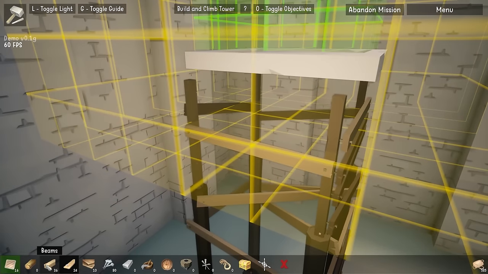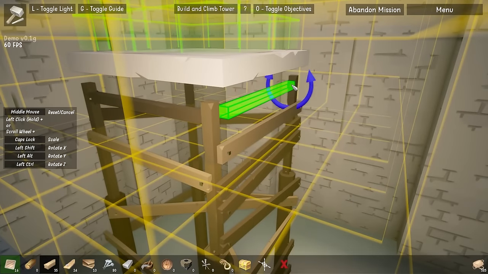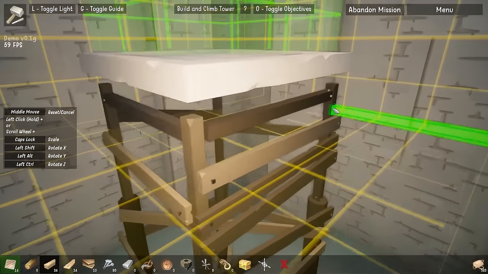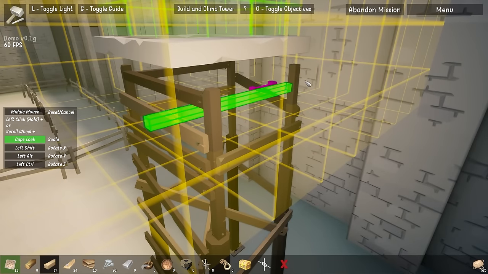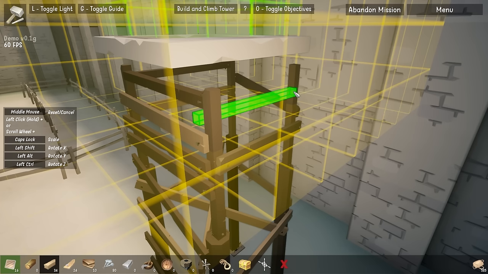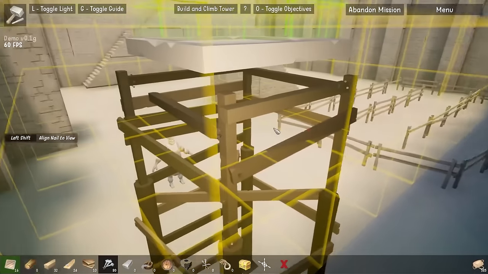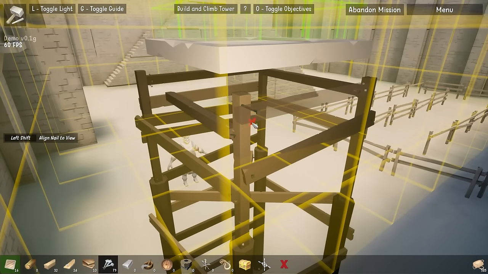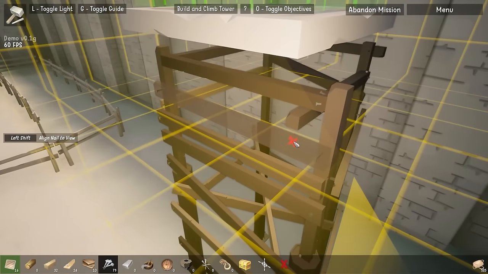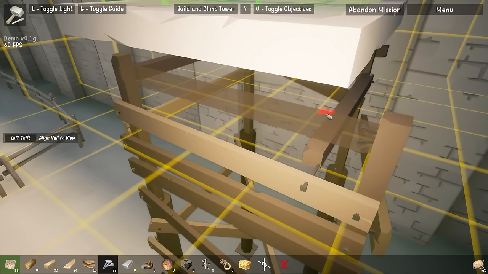We do need a platform up here to hold the artifact. I think the braces automatically nailed themselves down. Oh, this one's very off. That one's off by a lot. Close enough. All right, now nail time. Time to nail it down. Not really what I was looking for. There we go, not bad.